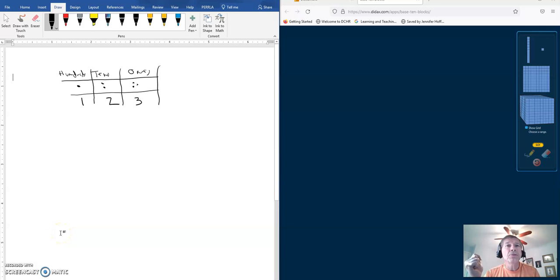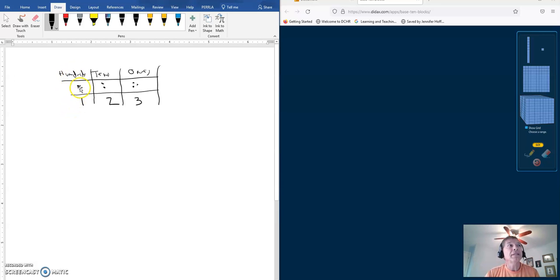Okay, I ran into an issue yesterday in talking to some folks about the difference between place value and base 10 blocks. So I wanted to show you this. Right here, I have place values of hundreds, tens, ones, and I want to use dots to represent the number in each digit.